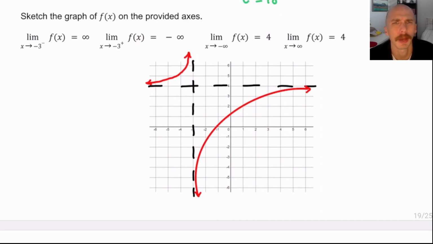The thing we need to be careful about is the specifics about the nature of the vertical asymptote. I know in class one time I messed this up. I just wasn't looking at that closely. We need to be going to positive infinity as we approach from the negative side, and negative infinity from the positive side. And just got to be careful about those.